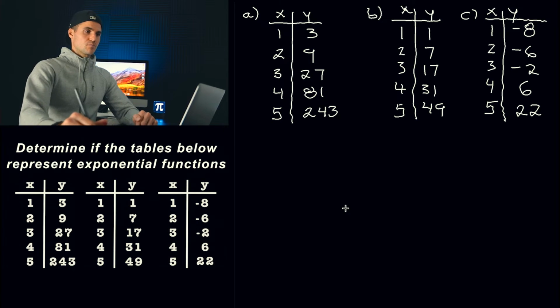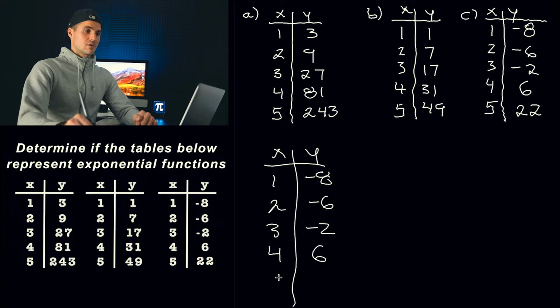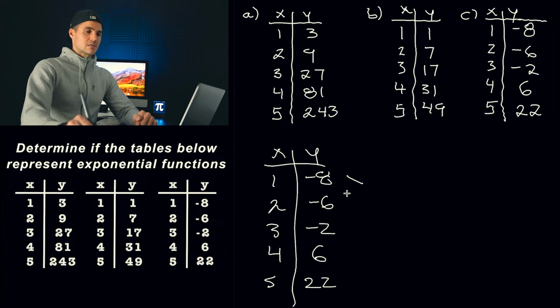Now moving on to part C, and you're probably guessing now what the answer to part C is going to be, because I mentioned it at the beginning of the video that we're going to deal with a case where, if you look at the initial y values, notice that they don't have a common ratio, right? Negative 6 divided by negative 8 is not the same as negative 2 divided by negative 6. It's not the same as 6 divided by negative 2. But again, that's not what tells us whether it's exponential or not.